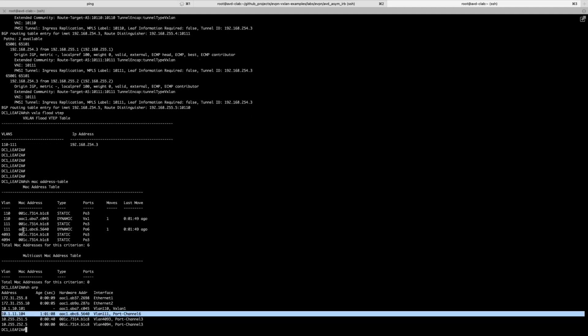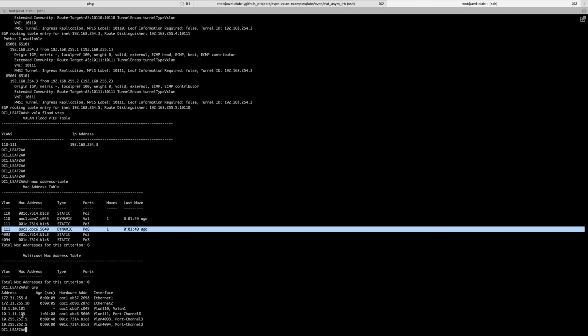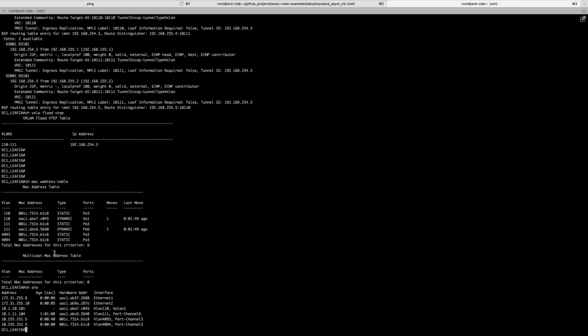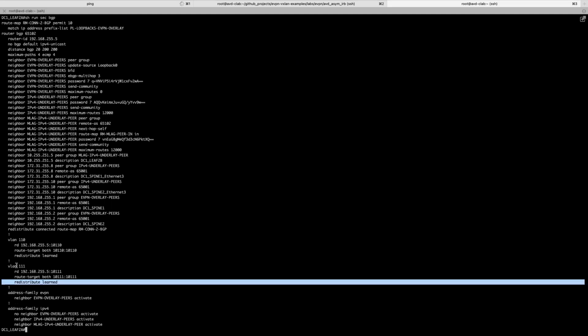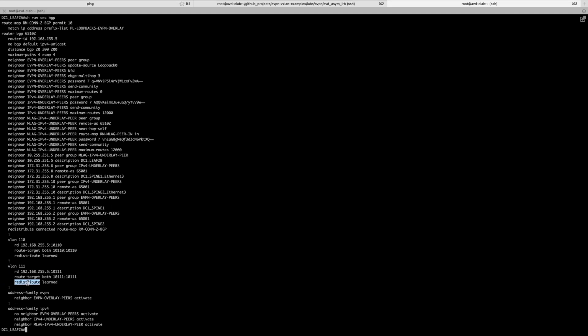So as soon as you learn MAC and ARP locally, because of that command, redistribute learn under VRF, redistribute learn for this VLAN 111, it will generate a type 2 route. So show BGP EVPN route type 2.